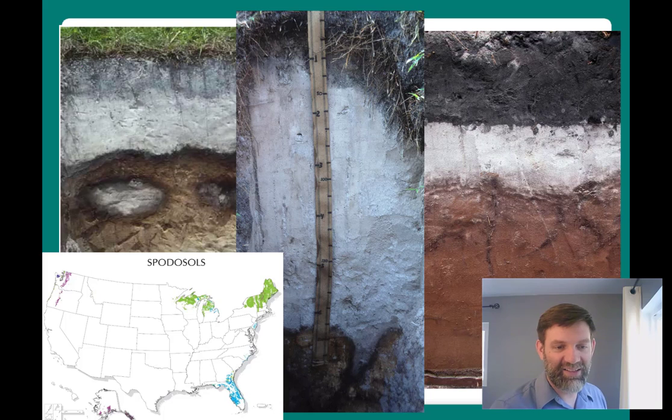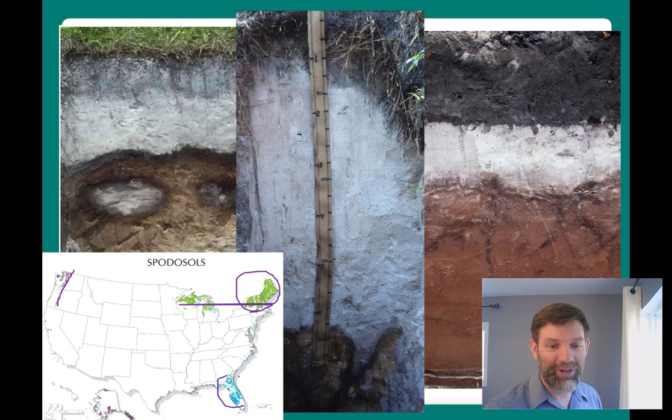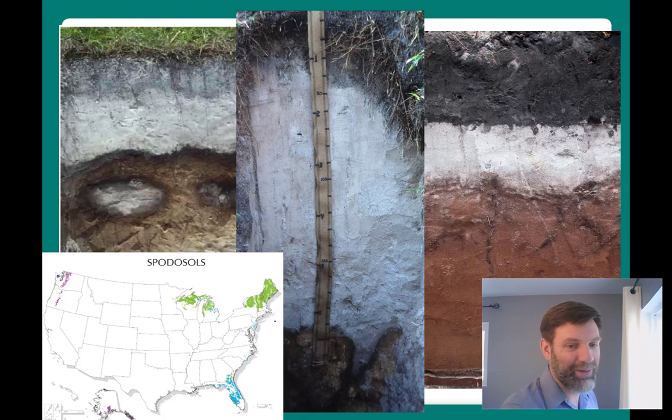In the United States, there's one spodosol in California, somewhere up on this area. Not a whole lot in our state, but we've got one. But the Pacific Northwest has a few. New England has lots and lots, and Florida has lots and lots. And those are both areas with a lot of sandy parent material and a lot of rain and coniferous forests. So you kind of get all of those factors coming together.